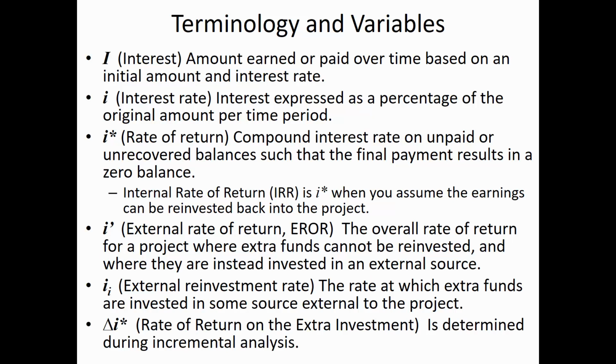And finally, what we're talking about today is delta I star. So it's the incremental internal rate of return. So it's a lot of different variables to keep track of. And so you've got that slide in the notes. Are there any questions about these different types of interest rate?